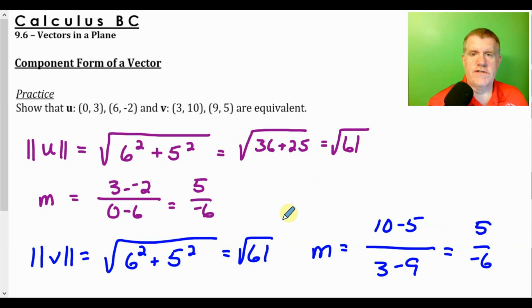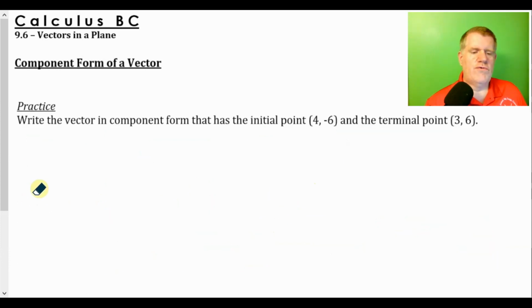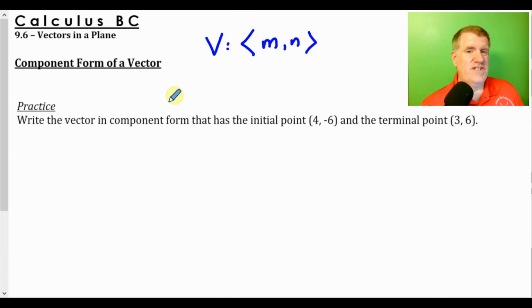equivalent vectors. We're going to write the vector in component form. Now for us, component form for a vector is really a bracket like this. It's going to have two numbers, and it's really just like a coordinate point. You might say, what's the difference between a vector notation in component form and a coordinate point? Not much, but it's really like the end point. So in vector form, that's your end point. Your beginning point, unless specified, is your origin. So vectors will have a magnitude and a direction based from the origin to here.